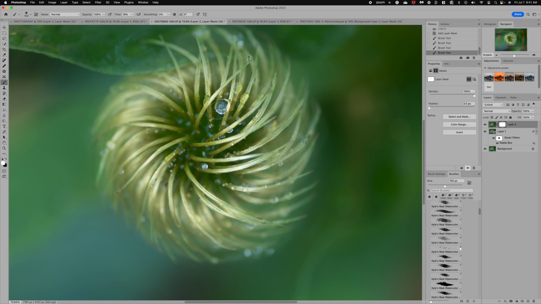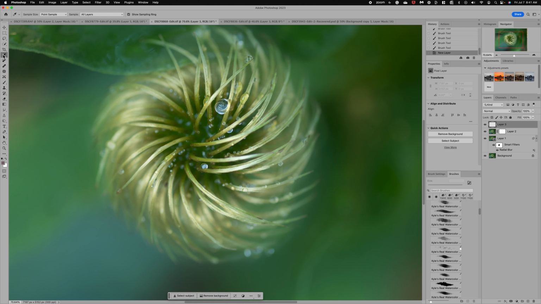And then another thing that's fun to do with your water drops is we could also actually add some color. So I'm going to add a transparent layer. I'm going to go to the eyedropper. I'm going to select this light green color, go to the brush, and we're going to start at a really low opacity. And I'm just going to pop in a little bit of that green right there in the water drop. And I'm going to brush in some of the green.